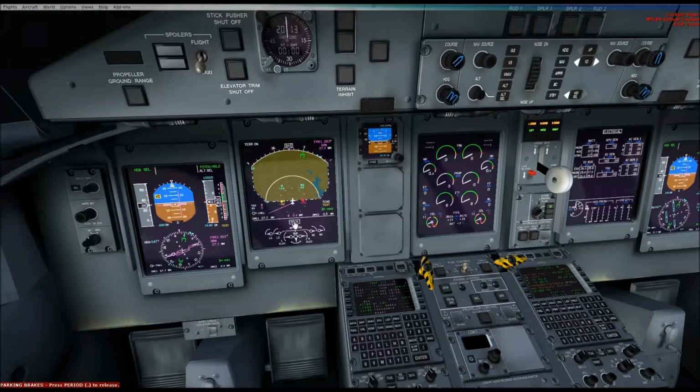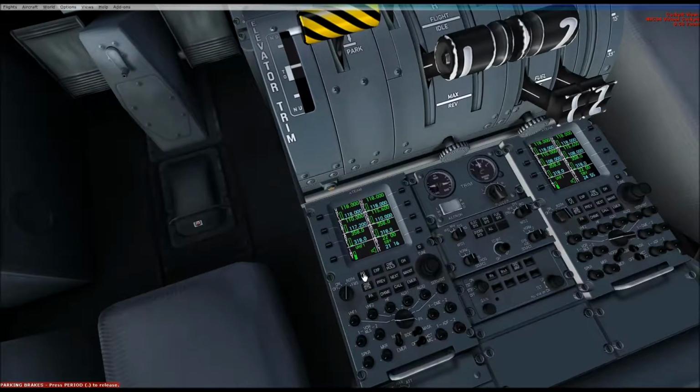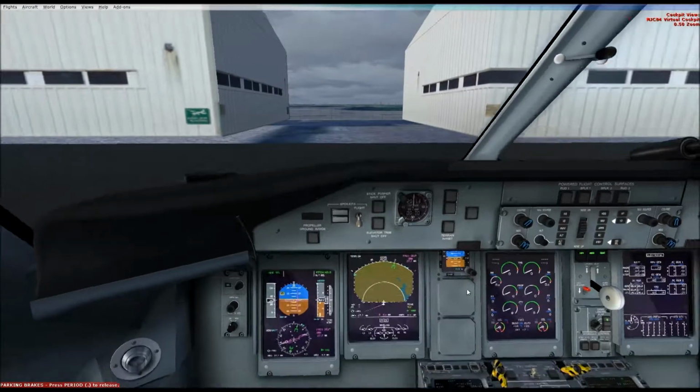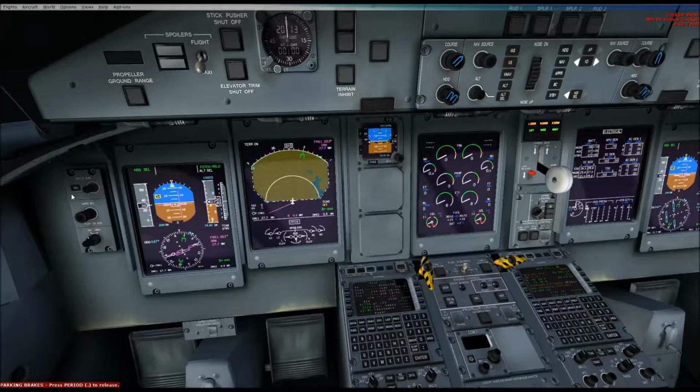Testing the TCAS. Everything looks normal. The radar is going on standby. Everything looks good.